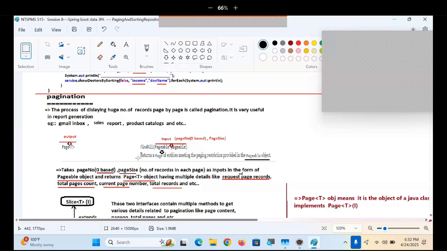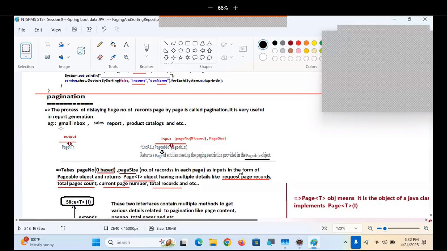First page 7 records, second page 7 records, third page only 6 records. So if I ask for the 0th page, the first 7 records will come. First page, records 8 to 14 will come. Second page, records 15 to 20 will come. Are you getting my point there, guys?